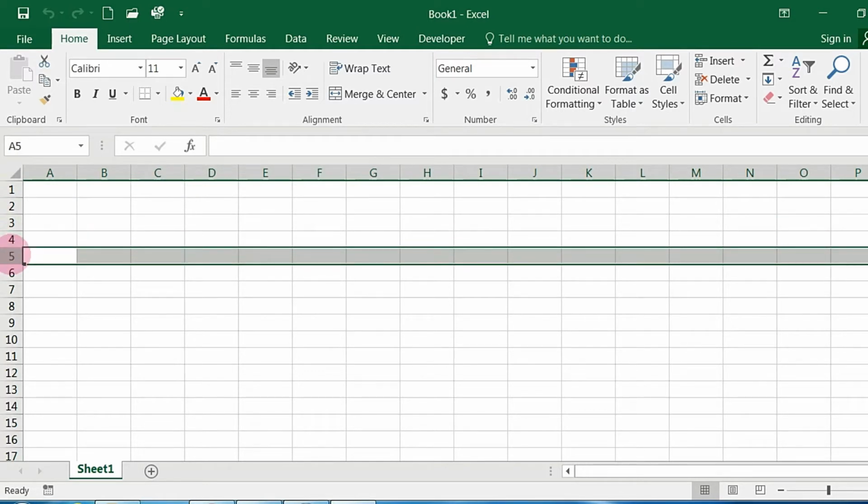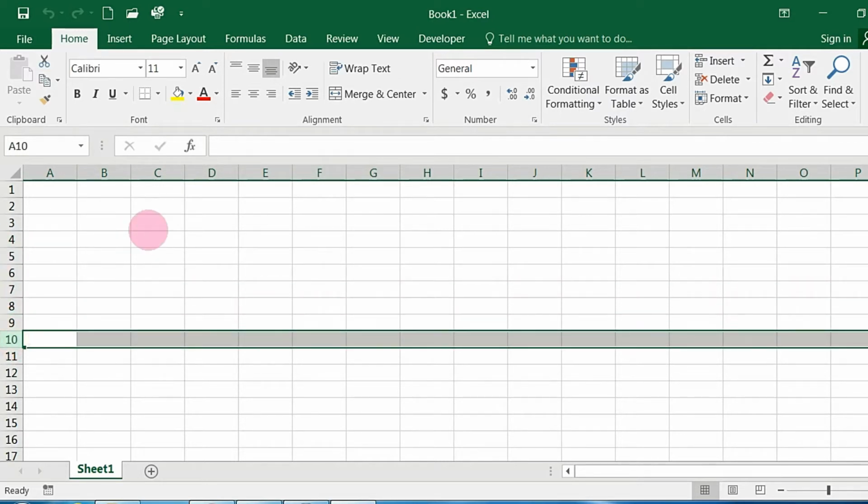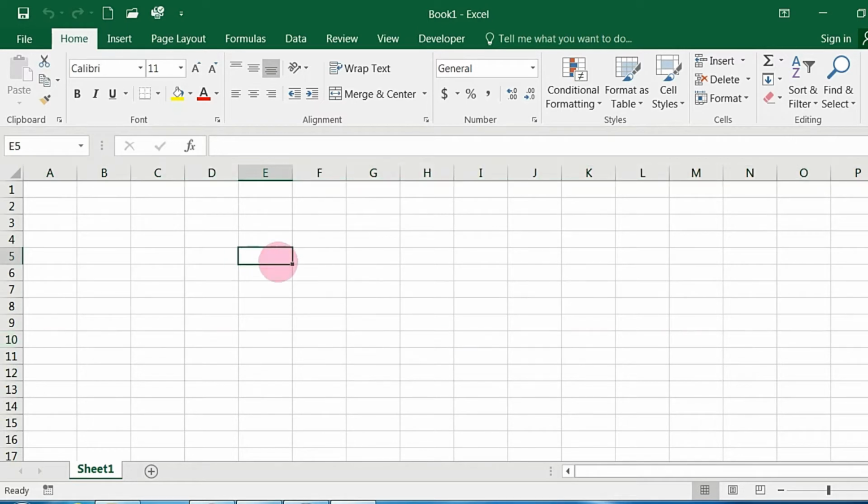So why are we numbering the rows and columns? Because if you want to analyze particular data inside a column, we definitely need to tell the address, or we can say the name. So for that we are giving names to the rows and the columns.